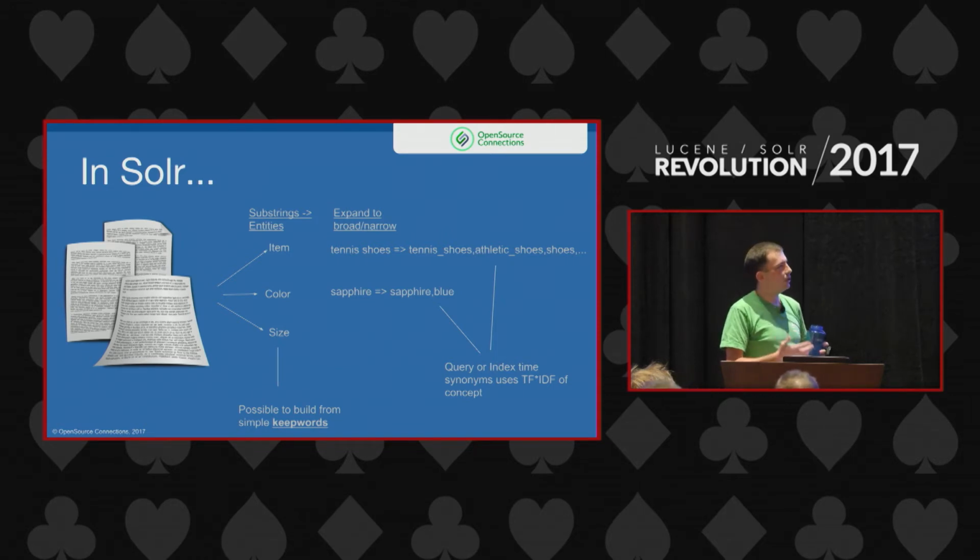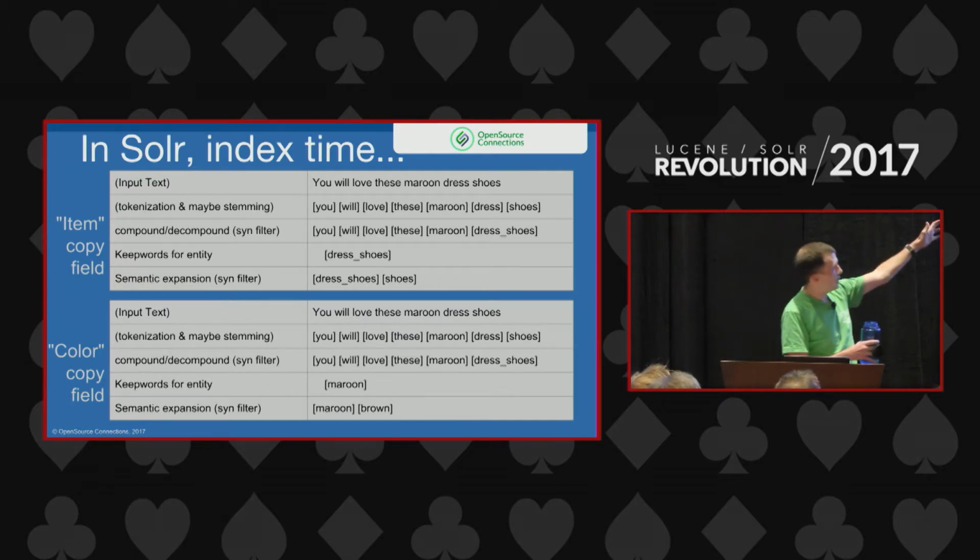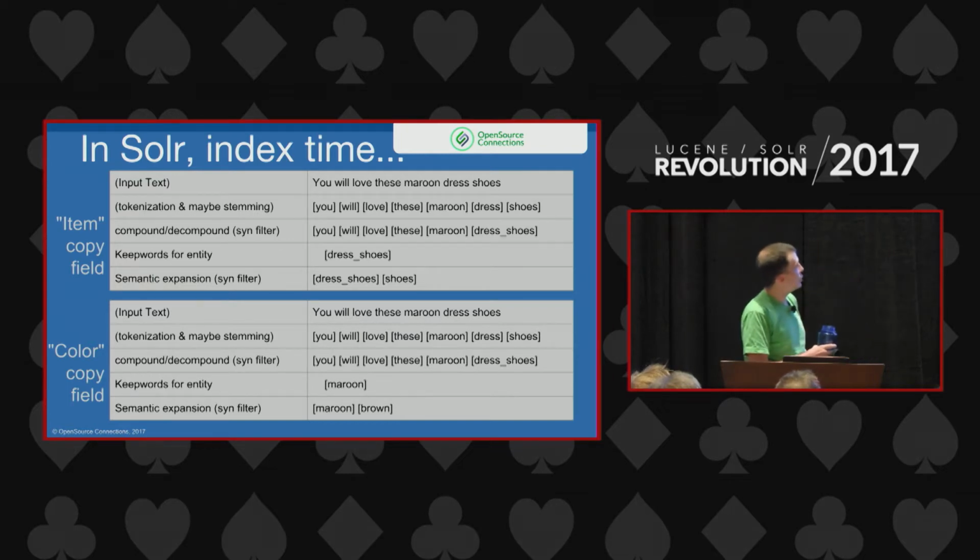I don't think it's necessarily as popular as, people take stop words out all the time, often when they shouldn't. Keep words is actually an amazing way to load up your search engine, make it an entity extraction system to do a lot of data modeling around how your users are going to search. And this is basically, if you ran a product description through the analysis chain, you could get something like this.